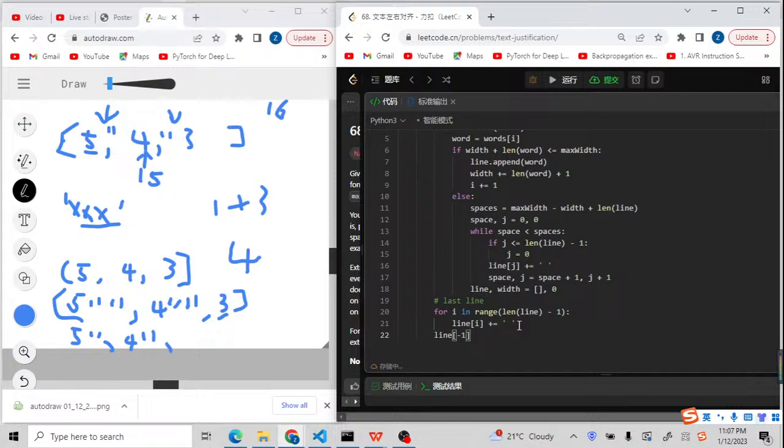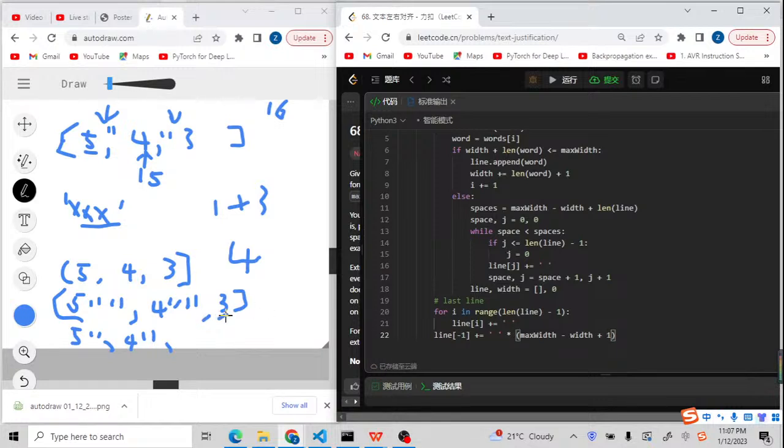It's going to be that 3. It should plus equal to an empty array times. So how many empty strings? It would be the maximum width minus my current width. But I also need to plus 1. Why?